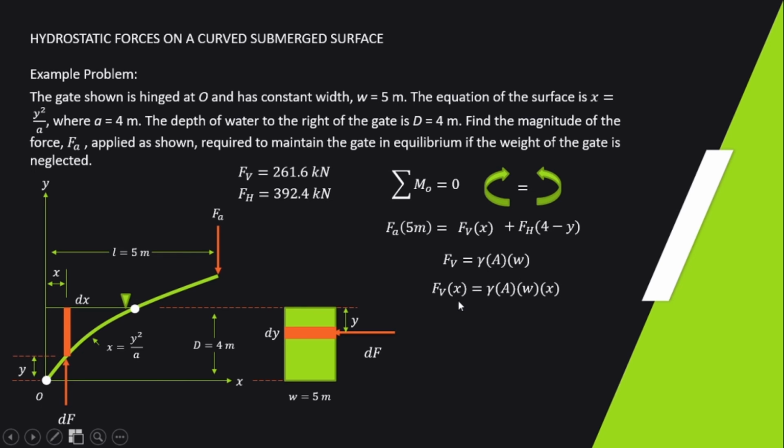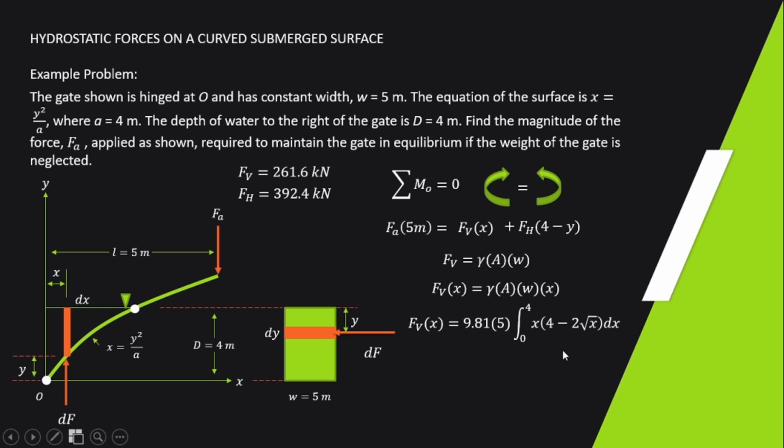So, kung nag-multiply tayo ng x, i-multiply din natin ito sa kabila, then, saka tayo mag-integrate. So, integration natin this time for FB times x, or this is the moment from point O, the unit weight times W, ito yung width of the surface na 5 meters, times the integral of, yung kaninang equation natin is 4 minus 2 square root of x times dx. Pero this time, mag-multiply pa tayo ng x para maging moment. So, substitute the values, meron tayong unit weight na 9.81 times yung width na 5 meters kasi that is constant. And itong value, pag in-integrate natin sa calculator, that is also equal to 6.4.